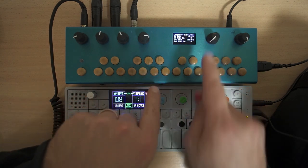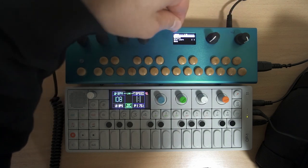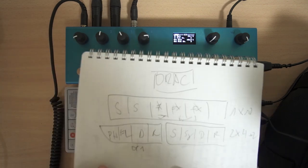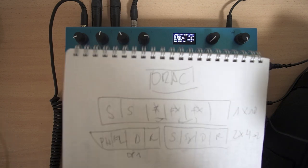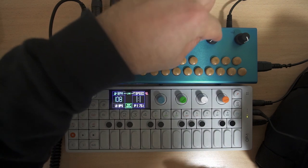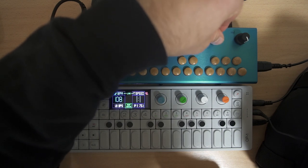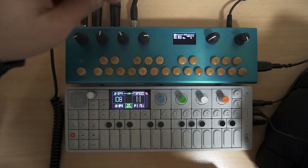And then I go to the last slot in the system, and there you can have these slots. I have 1 × 10, and now I want to select 2 × 4. As I mentioned earlier, then I have 2 separate effects chains, one for the OP1 and one maybe for another signal. So I select it. Push the encoder. And now I can select the appropriate one. 2 × 4 + 2, right?